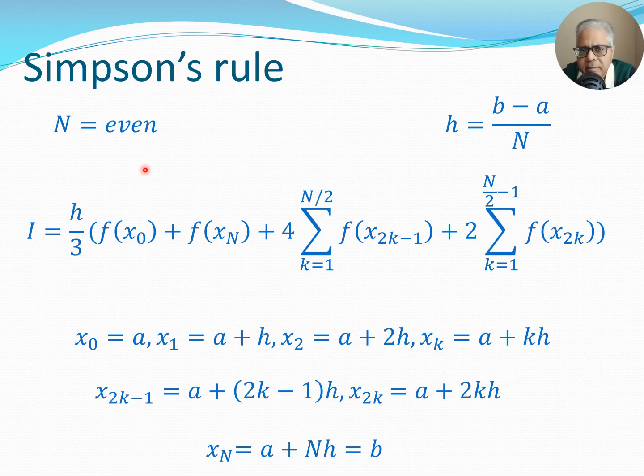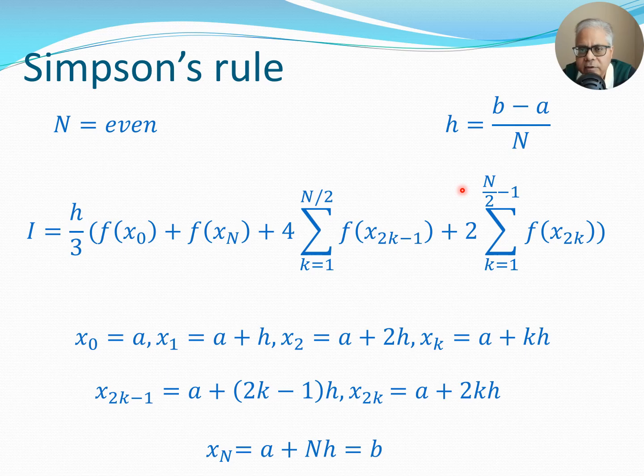Let us try to get some more insights into this formula. So we can again write the formula here, and of course you realize that x0 is a and xn is b. These are the two ends as far as the integral is concerned. And then I can of course write x1 is a plus h, x2 is a plus 2h, xk is a plus kh, and so on. So remember here that this region between b and a has been partitioned into n subregions, and therefore each of these regions has the length h.